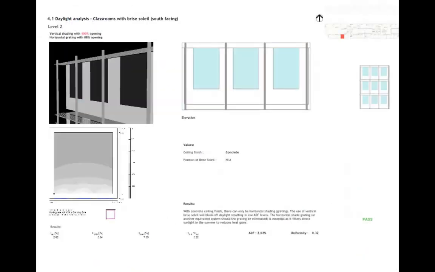Okay, daylight. So daylight is very important in schools, and you have to meet the daylight criteria. I've mentioned this before, but this was probably 3 years ago now, at a point when architects were not able to do daylight analysis, and so we had to send our daylight analysis over to the engineer. But the principle is that the engineer is simulating the daylight, and we're able to start to optimize the facade.